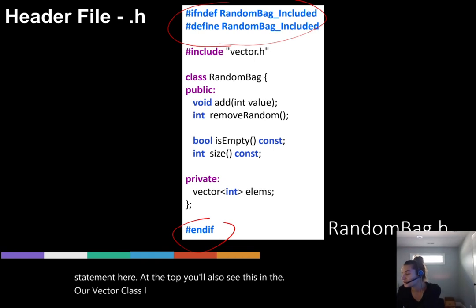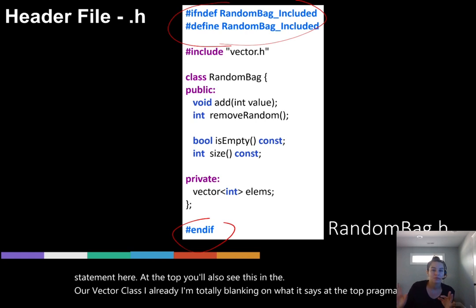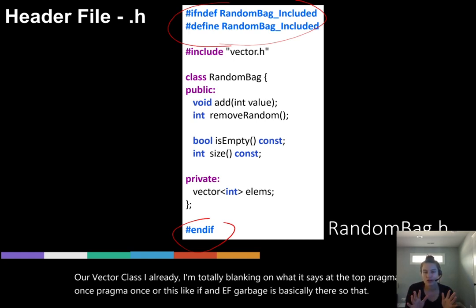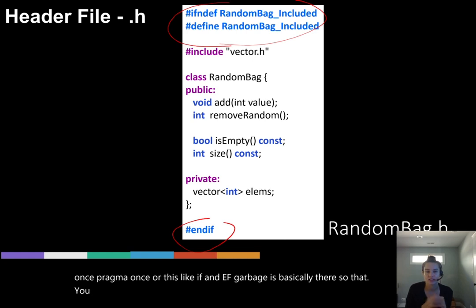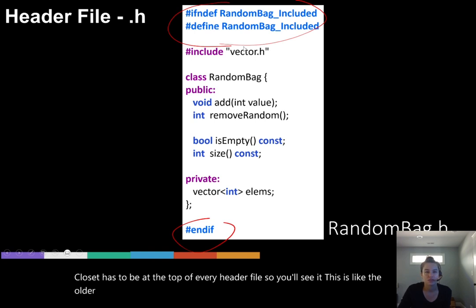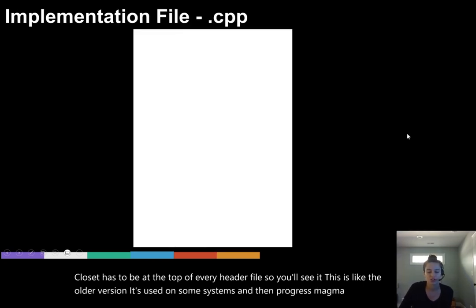Pragma once, or this ifndef garbage, is basically there so that you can include headers twice. It's a clause that has to be at the top of every header file. The ifndef is the older version, used on some systems, and pragma once is a little bit newer and works across systems.